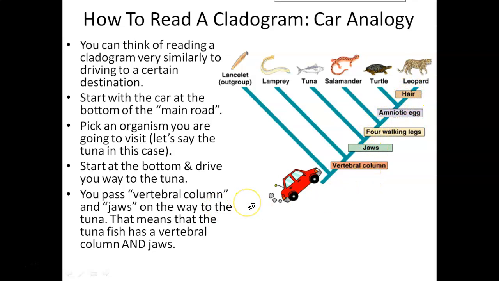So because we didn't pass any other characteristics, it does not have those other 3 characteristics in this graph. If you guys get confused or start to have some questions as you come along with these, let me know, and I can maybe give you another explanation of them. So anything past that characteristic will have it. If it's not past a characteristic, like the lancelet, it won't have any of the characteristics mentioned on this graph. It won't have any of this stuff. And if it's at the very end, and we keep driving and head straight into the leopard's house, it's going to have all of them.